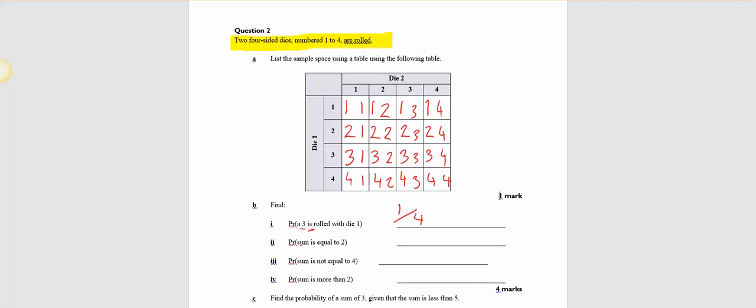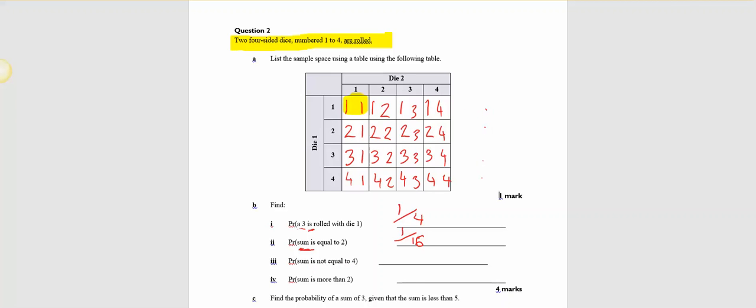The second question talks about both die together. So what's the sum? So the sum is equal to 2. But when you go through it, that one there is equal to 2, and there's no other ones that equal 2 when added together, because that's the sum. So it is 1 out of 16, because we know that there's 16 possible outcomes. 4, 8, 12, 16.